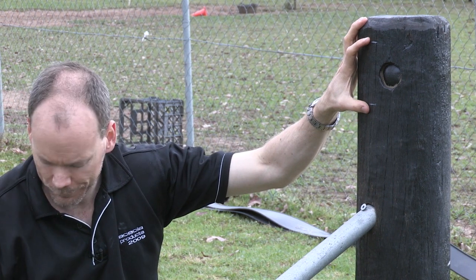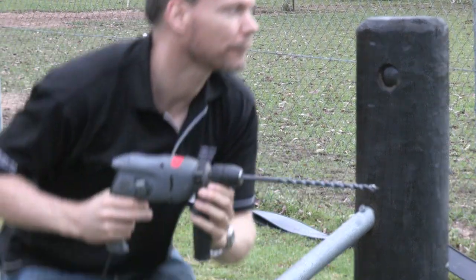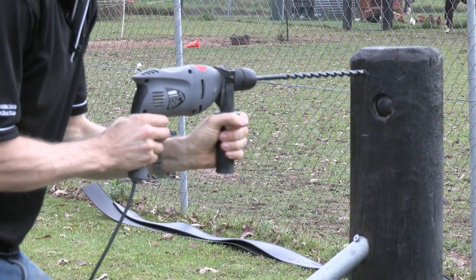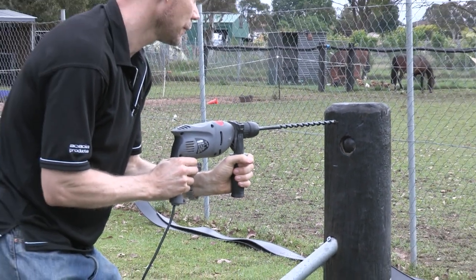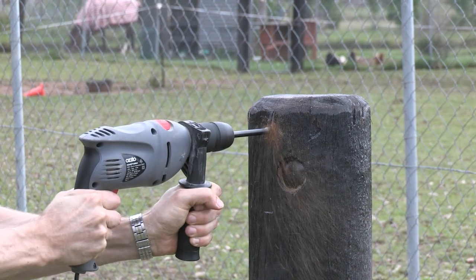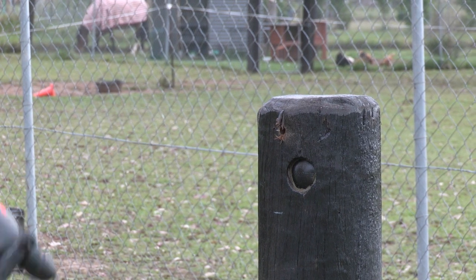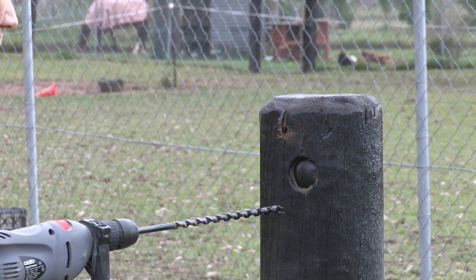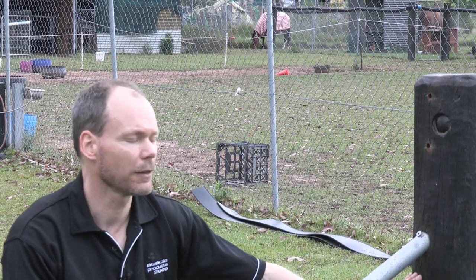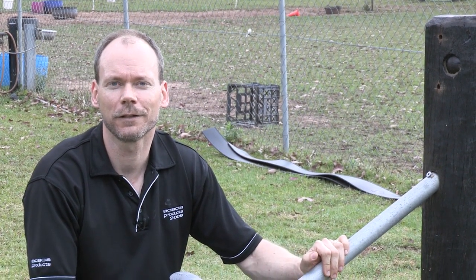Okay, now with our holes marked out, I'm going to take my impact drill, my 12mm bit, brace myself in a sturdy position and get as level as possible. And then again for our second hole. Repeat for your lower rails and for your other straining posts, and you're ready to attach our straining devices.